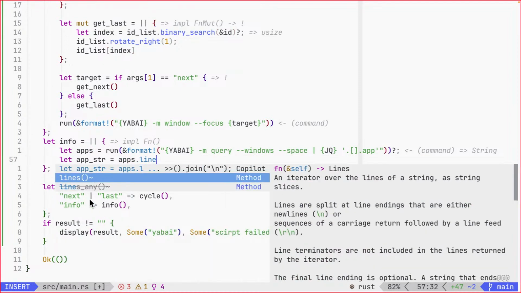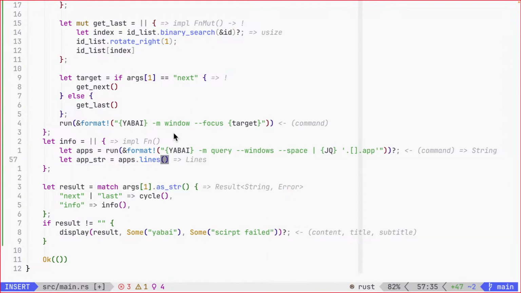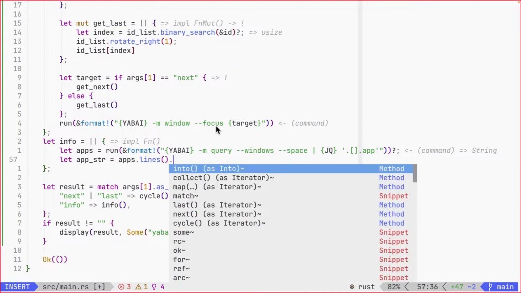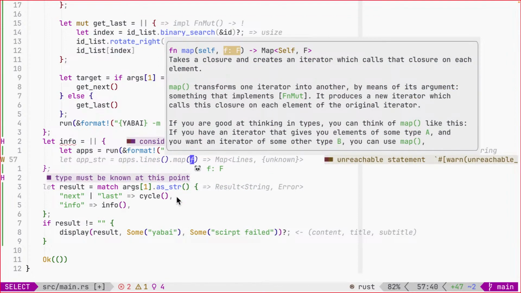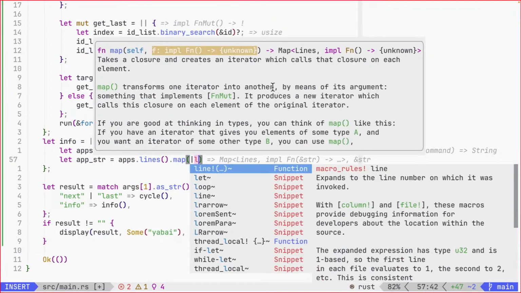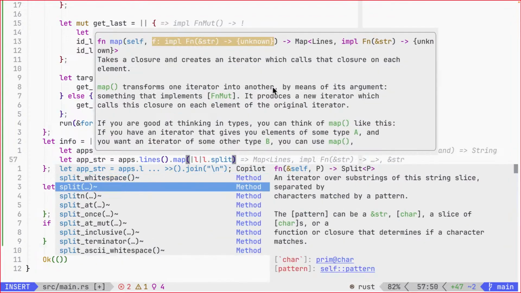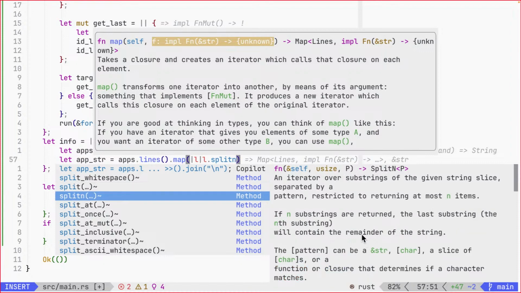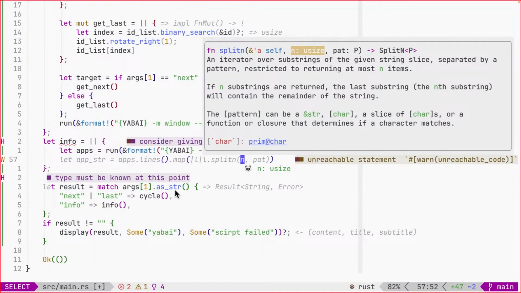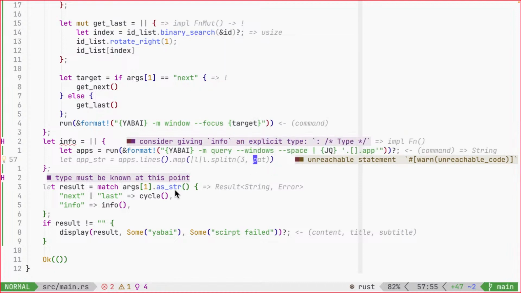I can actually get the lines using this function. I didn't because I thought there might be some spaces. And for each line, we do a transformation. Actually, splitn would be very good. So we are going to split it into 3 parts.